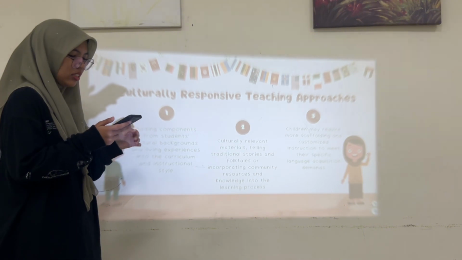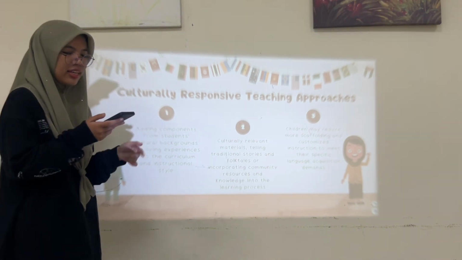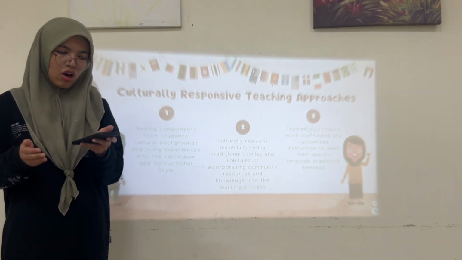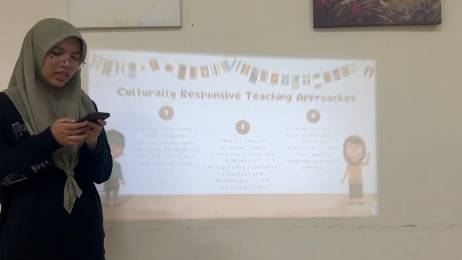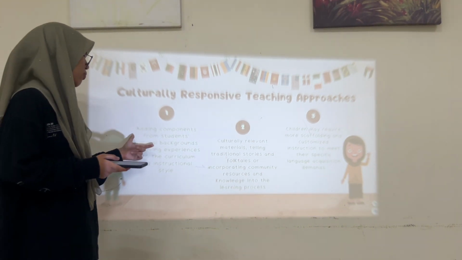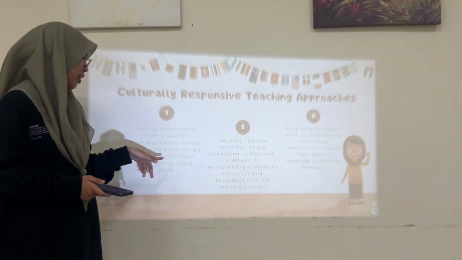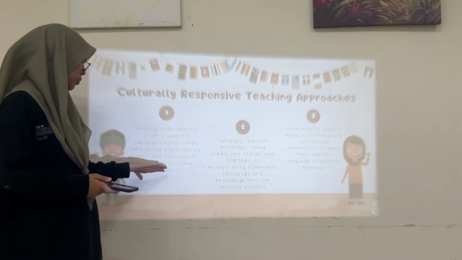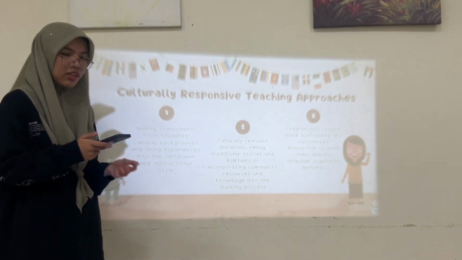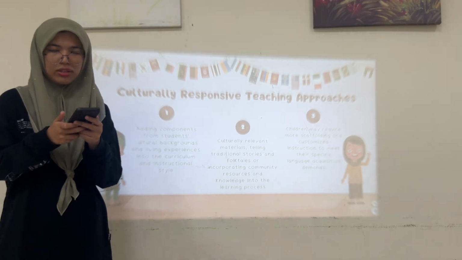In addition, for applying language-rich atmospheres, teachers can use culturally responsive teaching approaches that can be an effective tool for aiding the language development of bilingual and multilingual kids. According to Barber, adding components from students' cultural backgrounds and living experience into the curriculum and instructional style can improve engagement, motivation, and overall learning outcomes.